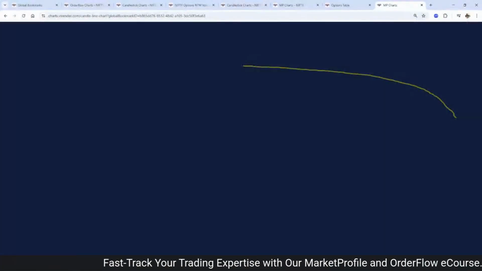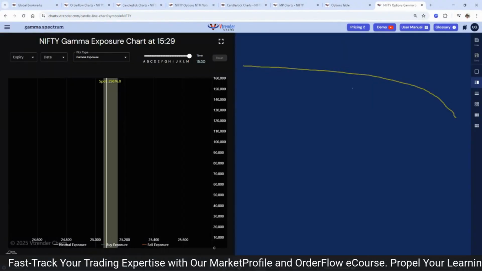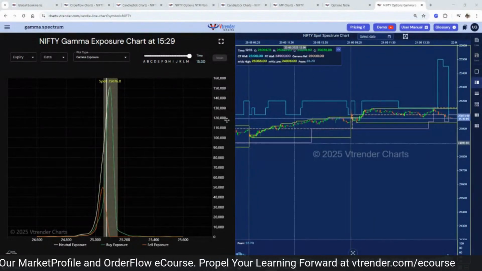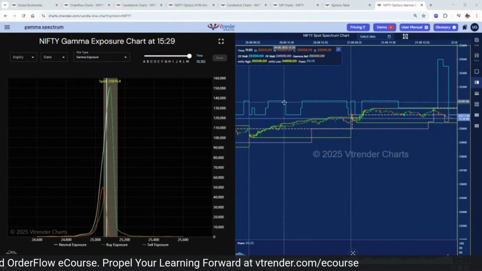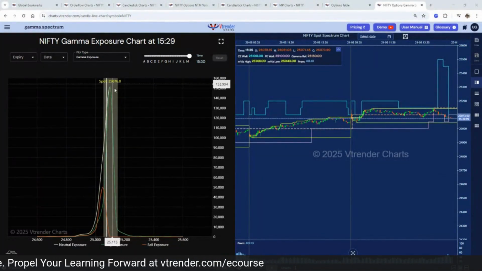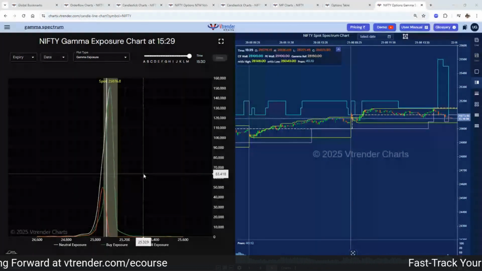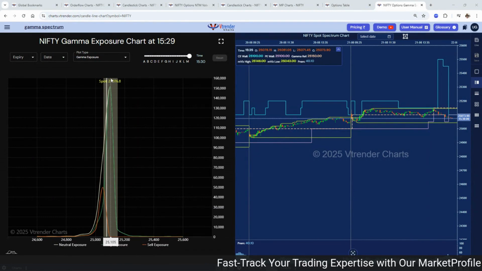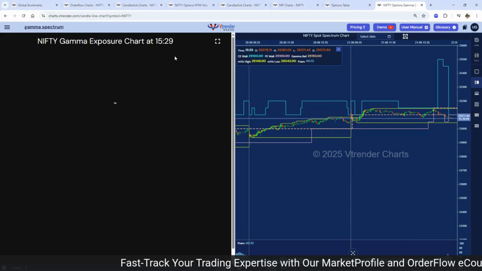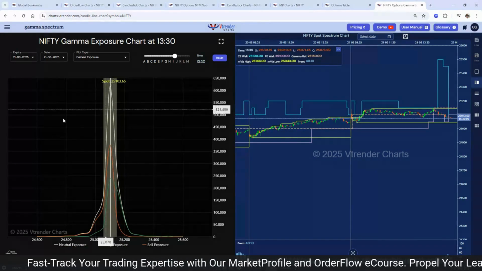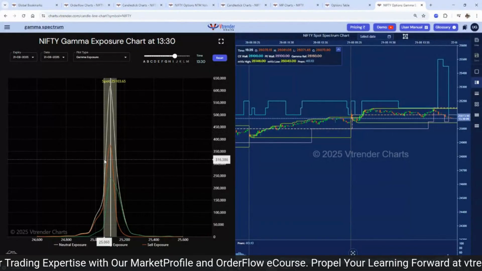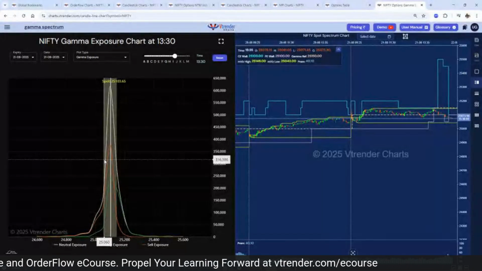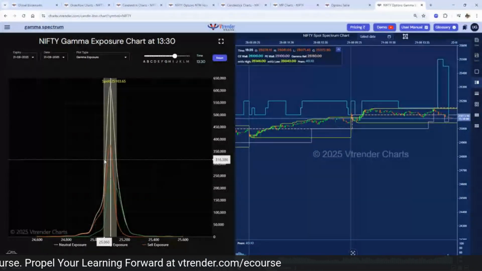All the bookmarks to this combination have been shared, and I've also shown you how you can use them. So what we have here is a gamma exposure chart on the left and the spectrum chart on the right. This is similar to what we were seeing, the spot and the spectrum, but here it is giving you the data, and you can see how both of them were pointed to 2500 most of the time all day. That was telling you that it is going to be a magnet, and there is a very good chance of spot closing around the 2500 mark.